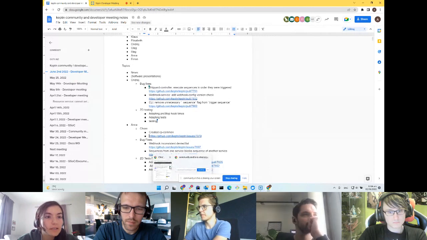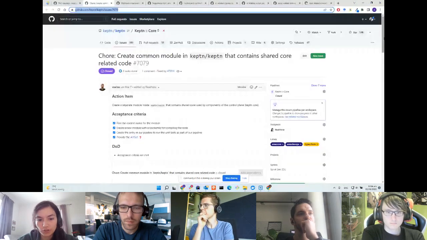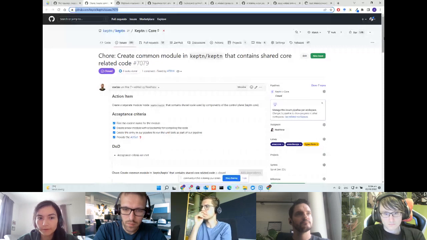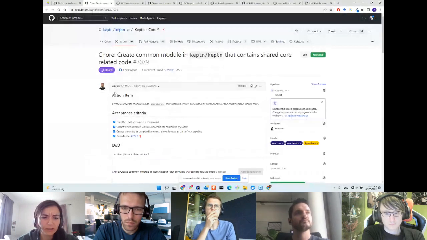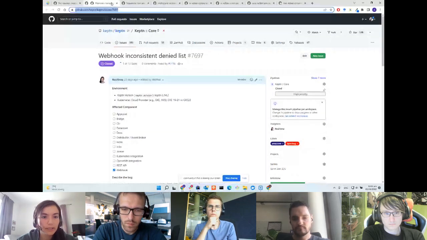The first nice thing was we finally have a CP common folder in which for now we have added a few things. Among those, we now have the interface to the API stored there. Also a few changes like adding Docker files for enabling testing in our pipelines were done here, but nothing much. A few things will in the future be migrated into this folder in our Keptn core.